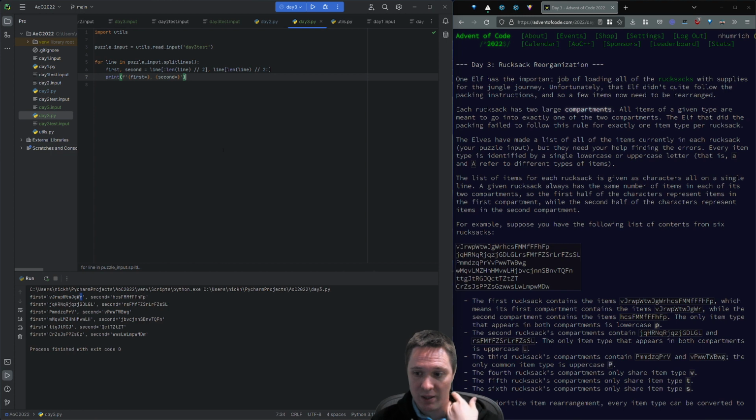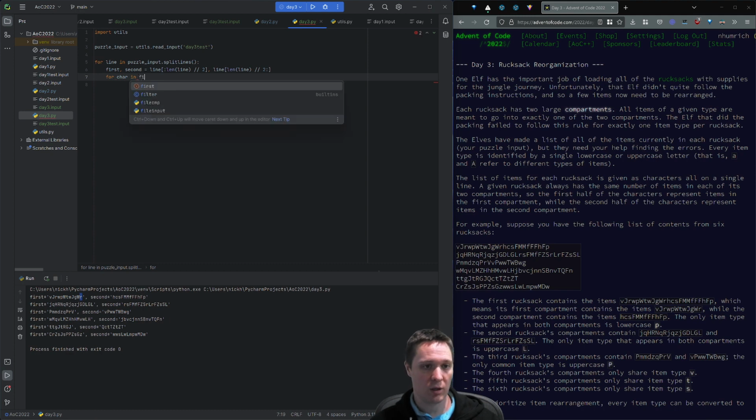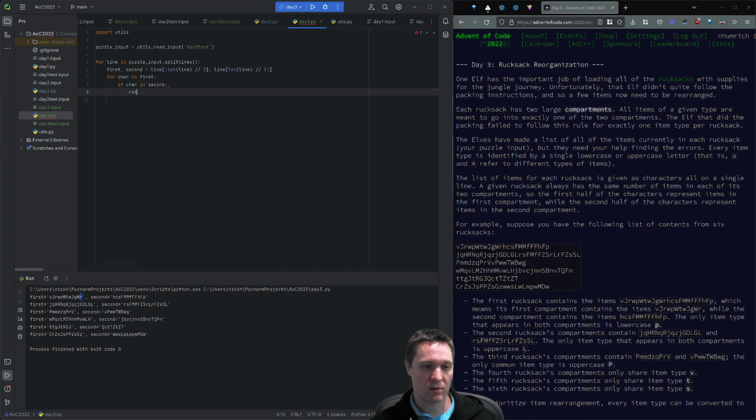And now what we want to do is find an item that is the same in both. Okay, so now that I have first and second, I can just go through for every character in first, and say if character in second, we're just going to print that character.